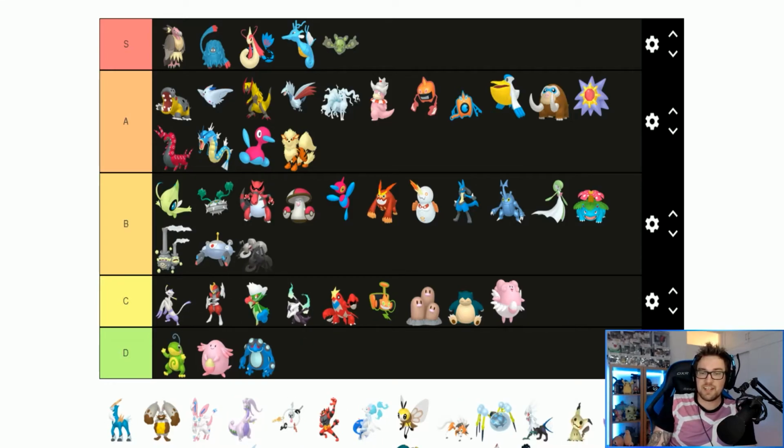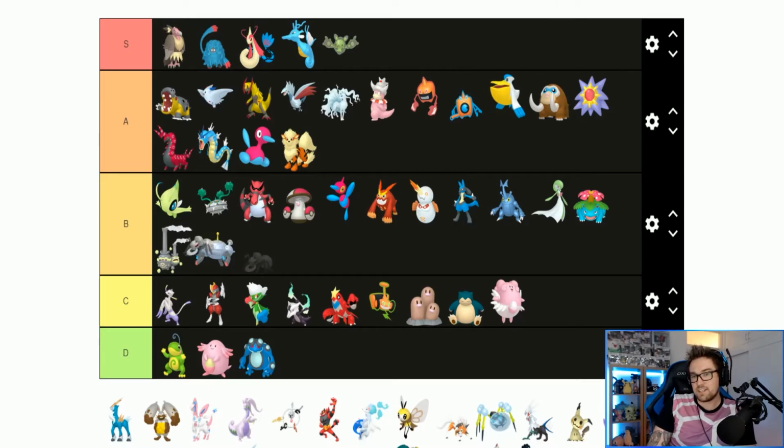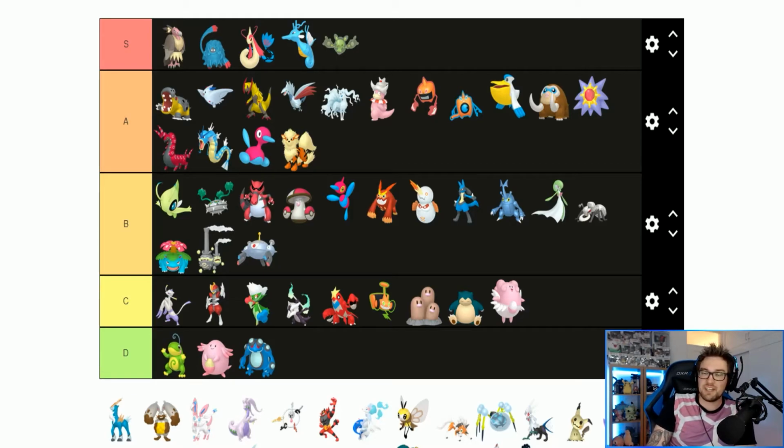Next up we got Durant, and Durant is solid. I think, honestly, it's better than Magnezone, it's better than Weezing. I'd say it's better than Venusaur. I kind of put it around here. As a wall breaker, incredible, but you are chancing the misses with Hustle. First Impression gives it an incredible STAB that is priority, that you can just click on the first turn out. With Life Orb, Hustle, you're doing a ton of damage.